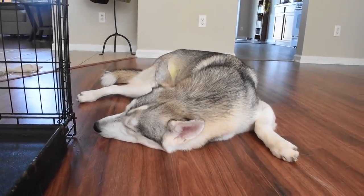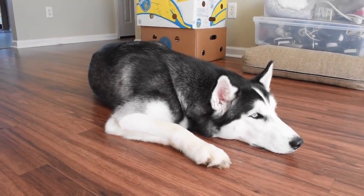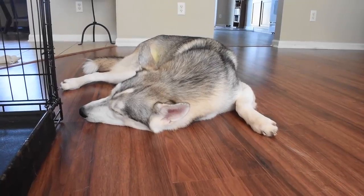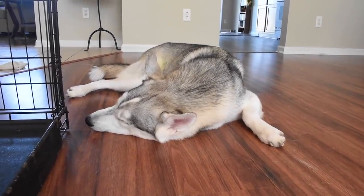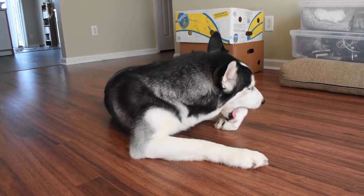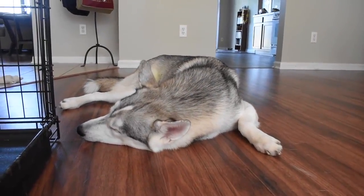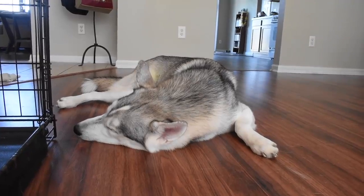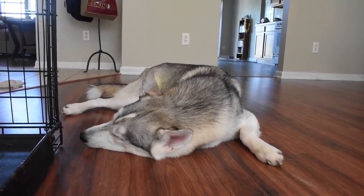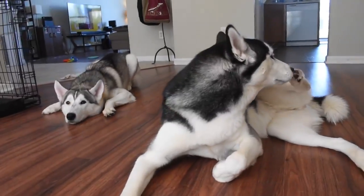If you sleep in your bedroom and your dog sleeps in the same room in their crate, but during the day you hang out in the living room, go ahead and buy a second crate or just move the crate to whichever room you're in. Try not to crate train your dog in an isolated room — it makes the process harder. I did that with Gila and it worked, but when I crate trained Britney Spears, I kept the crate in whatever room I was in so he could see me, and it expedited the process. He got used to the crate faster because he was more comfortable knowing I was in the same room.